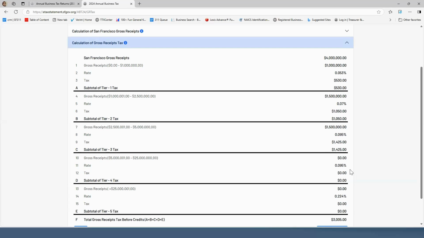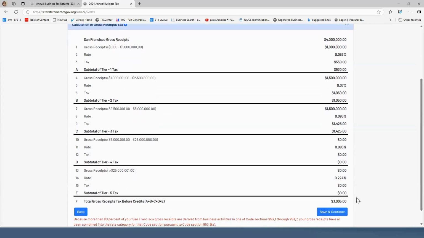If the receipts exceed the threshold of that section, the remaining amount will progress to the next section and be taxed at the next highest rate. Line F totals the gross receipt tax before credits for all your business activities. Select Save and Continue.